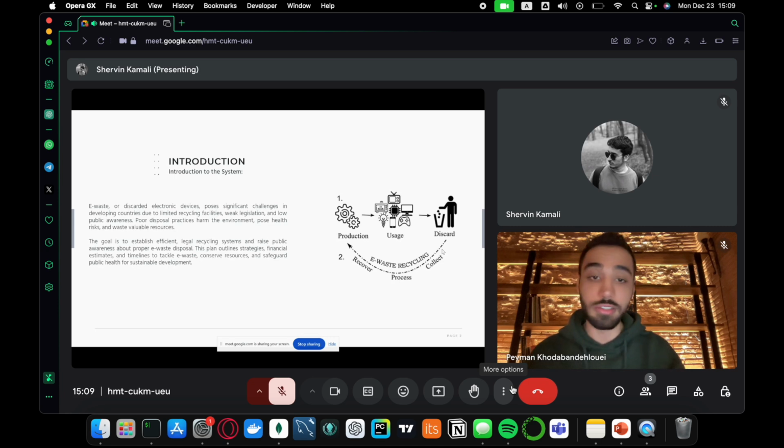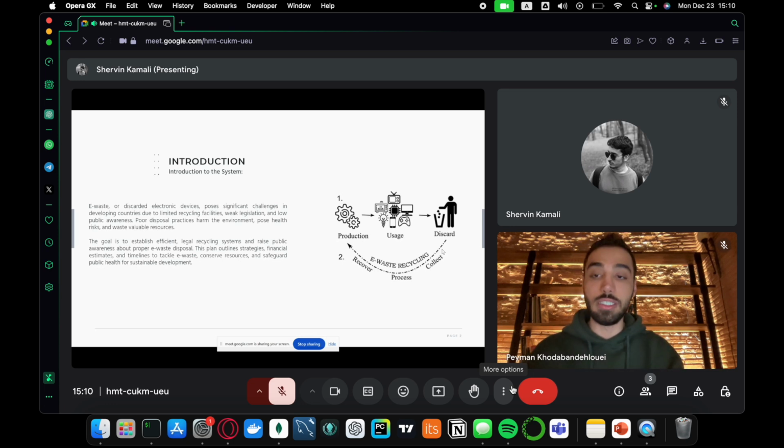And there are many challenges in e-waste management. One thing is that it is a new problem for human beings, and the next thing is people are not aware of the pollution that their electronical devices might put in the environment. So public awareness is one of the first and biggest challenges of e-waste management. And the next thing is infrastructure problem, which we need infrastructure to get rid of toxic materials in the electronical devices. And there are more challenges, and we're gonna go through them one by one.